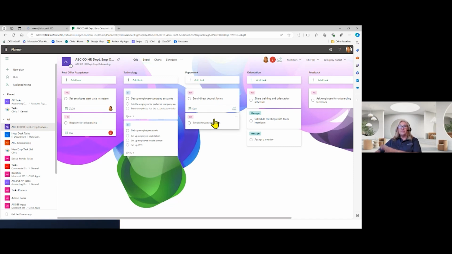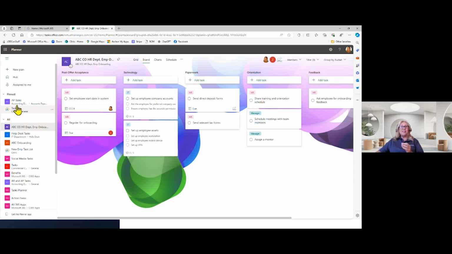But I want to just kind of finish up in this online app here real quick. So back on the left-hand side for a minute, these are where my pinned plans are. I keep saying tasks, but I mean plans. So these are my pinned plans. One is coming from a team in Microsoft Teams. It's called Accounting Department Accounts Payable. I have another plan that is coming from a SharePoint site called Clinic, coming from the General channel.